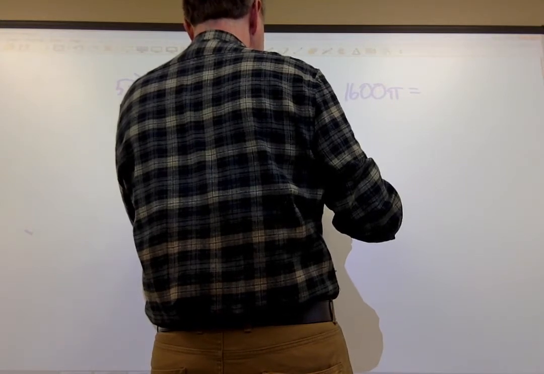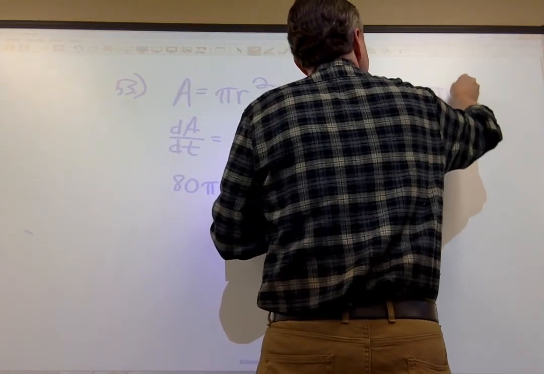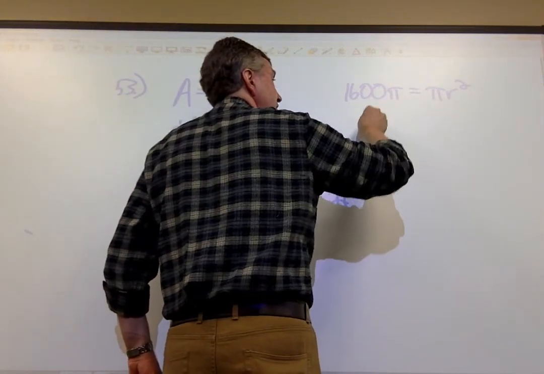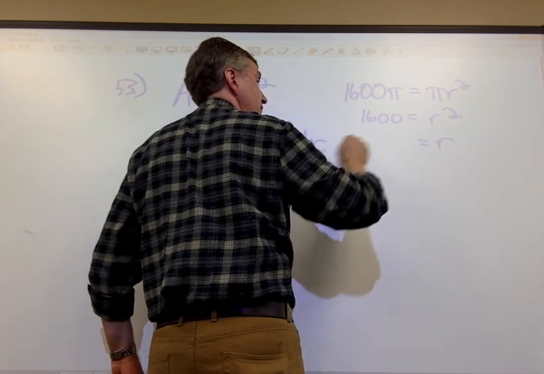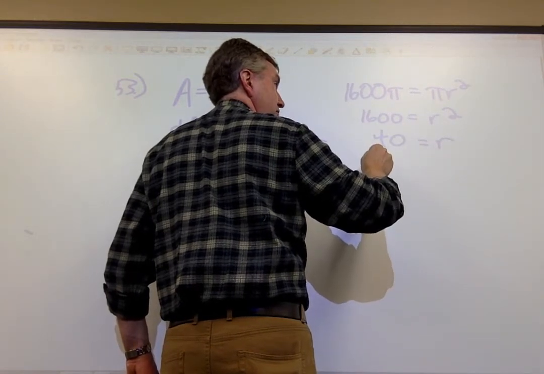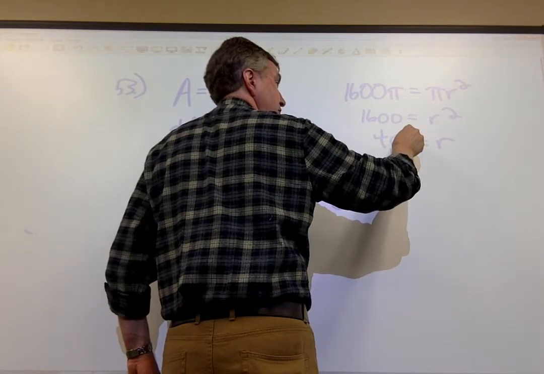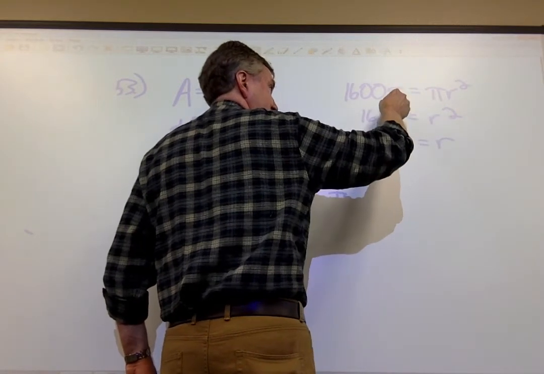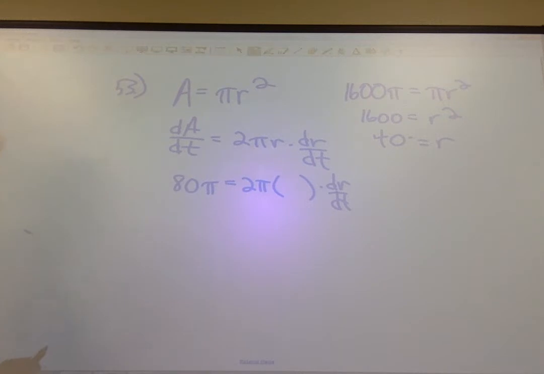That's square feet. So then we want to say that's equal to pi R squared. Can you tell me what R is? If I divide by pi, they'll cancel. So 1,600 equals R squared. So what is R? 40? Is it? So yeah, can we divide by the pi then? Pi's cancel. And the square root of 1,600 is 40, right? Is that right? Yeah.